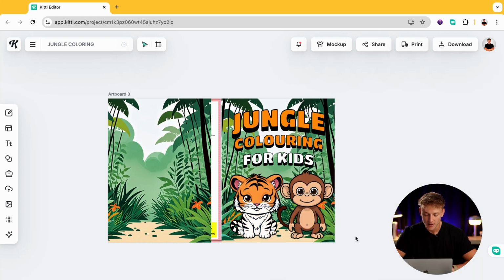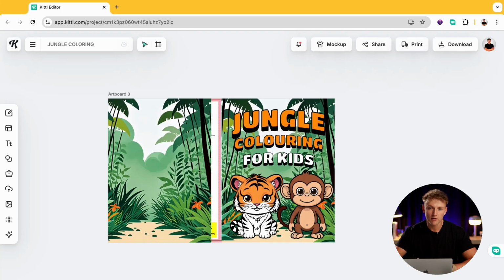So it's going to give the illusion of an uncolored tiger. And as you can see here, this just makes our design look like someone is halfway through coloring in this tiger. They've already colored in the monkey, but they're halfway through coloring in the tiger. It depends if you want to go for this kind of effect for your book cover. But for coloring books, I think this looks kind of cool because it shows you making progress throughout coloring in the image. So we're going to leave that as it is, and that is going to be the front cover for our book.